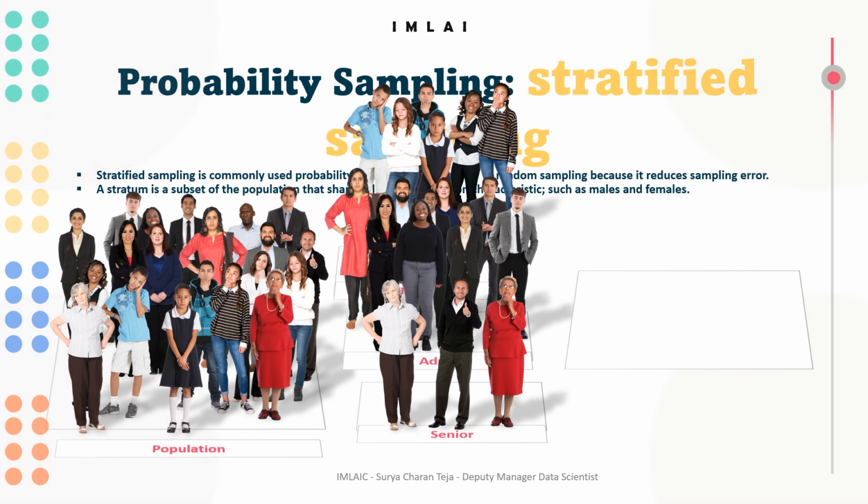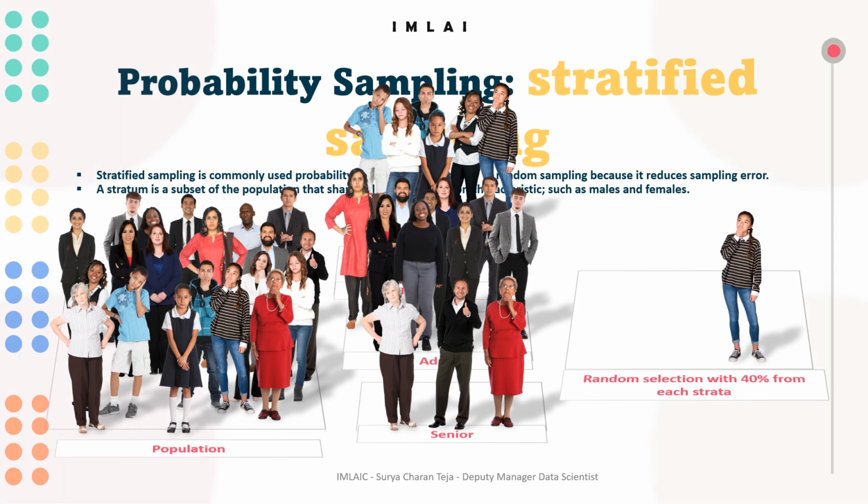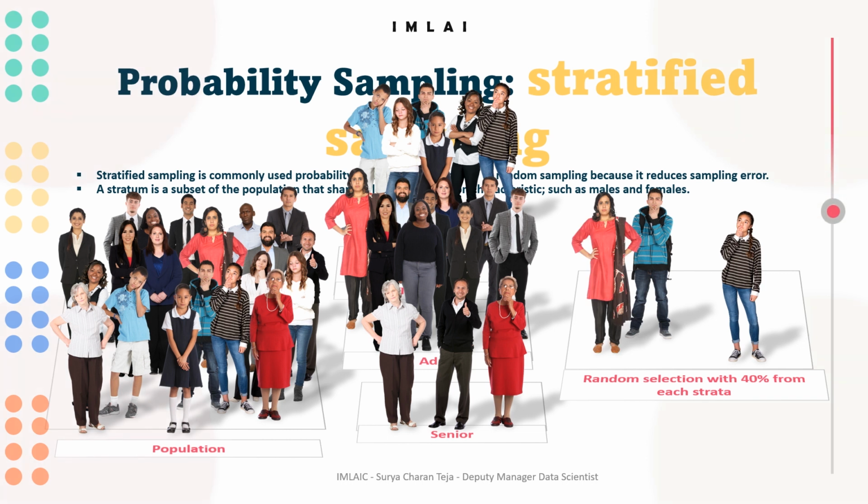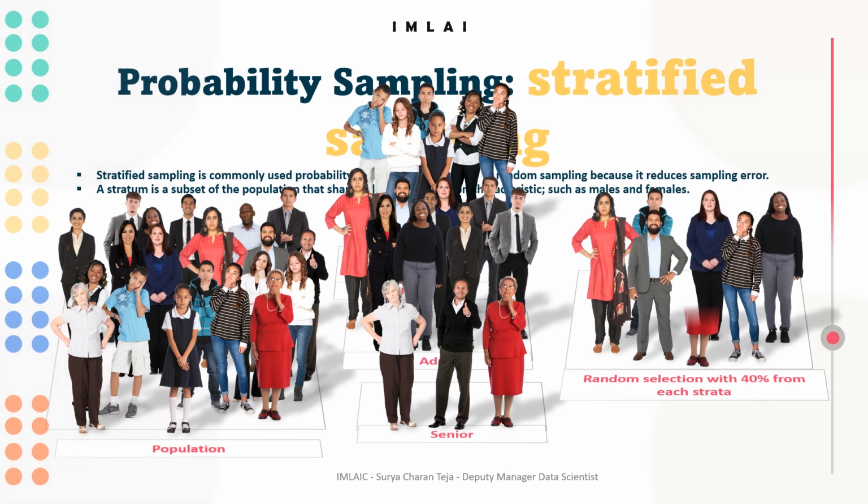In proportion, remember that word, in proportion. So now I want a sample whose random selection has 40% of each strata. This one is from stratum 1, that's a teenager. These two are from the teenagers stratum, and these four are from the adult stratum, and this one is from the senior stratum. Here it is, your stratified sample. Okay, I hope you got my point.